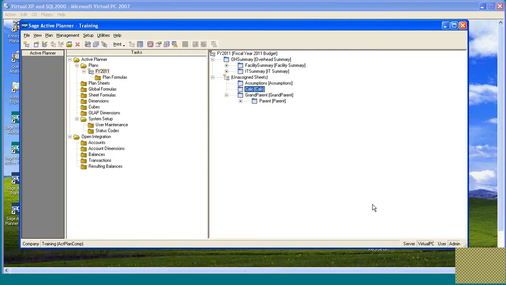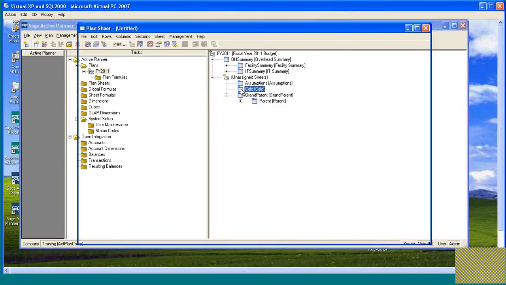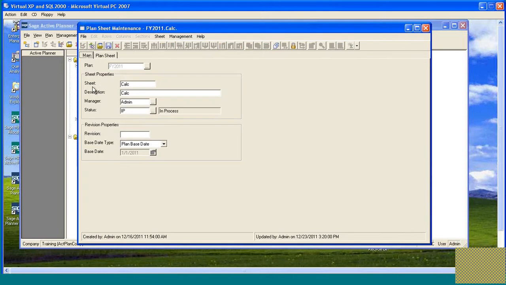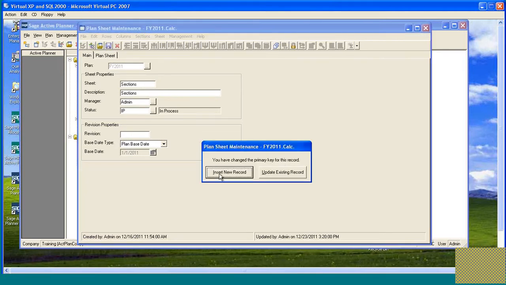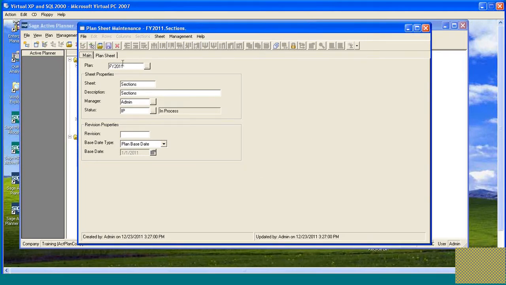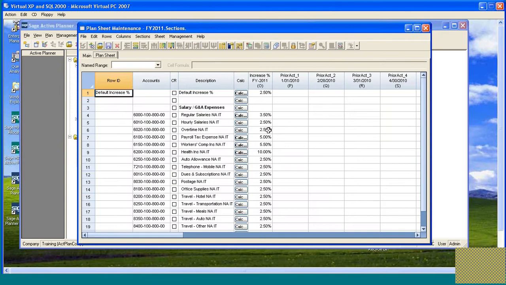We're going to start by using one of the plan sheets we created previously. So let's take the calc sheet, make a quick copy of that, and rename it. We'll call it sections. Okay, this is the sheet we'll begin working with today.